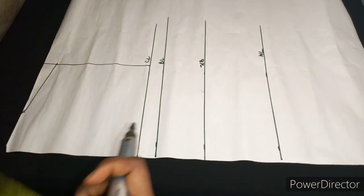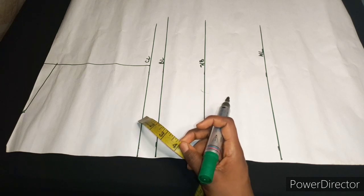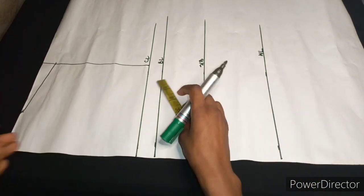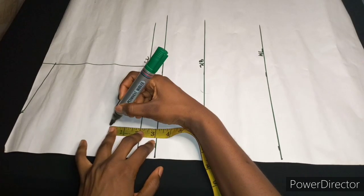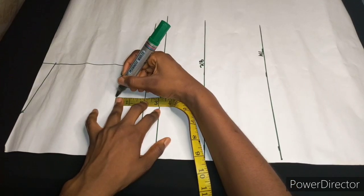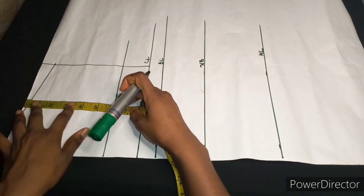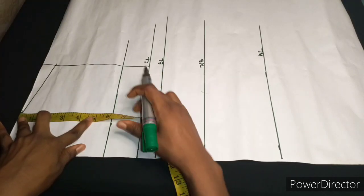The next thing I'll be doing is determining how much I want to reveal of my bust. So I want to use 6 inches for my depth, or you could simply come up by 2 inches from your chest line. This is actually optional. It depends on how much of your bust you want to reveal. So I'll go ahead and mark this line. From my shoulder point to this line here is 6 inches.